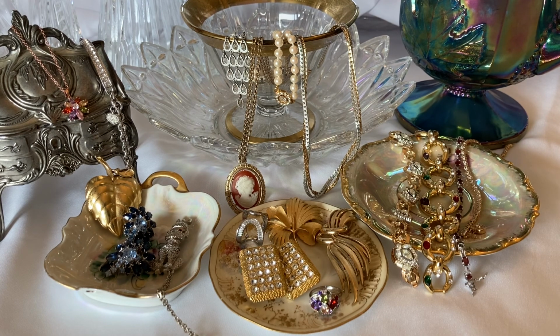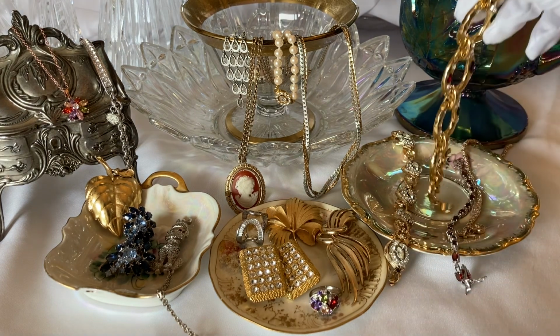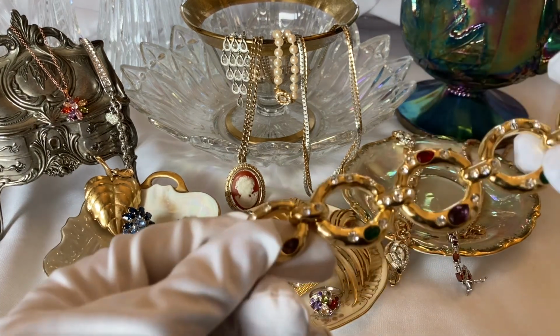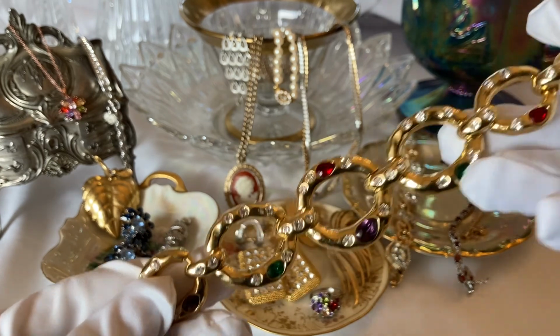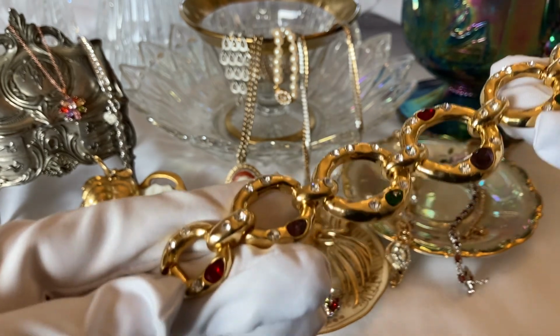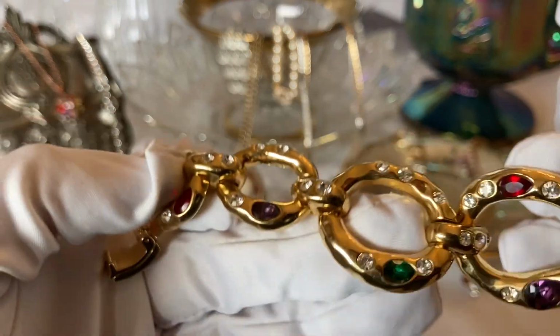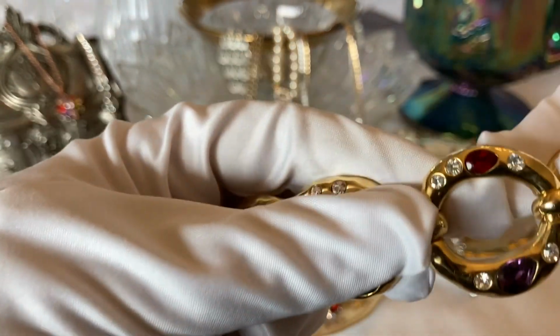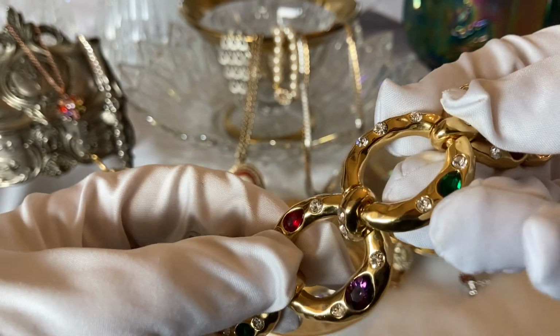Scaasi. First of all, everyone hears this name, Scaasi, and what do you think? Italian, right? You think Italian designer. So this is a piece of Scaasi jewelry. Let's see if I can show this a little bit better to you here in the light. Isn't that amazing? So these are actually German crystals. I don't know if I can get it close enough for you. So these are not fake, like totally faux paste stones or cheaply made glass stones.